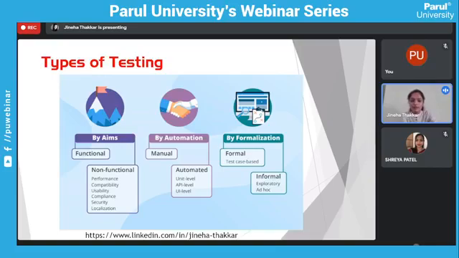In usability, web content and accessibility are matching with the developed functionality, like navigation and convenience, like moving from one page to another page, whether we are able to do that or not in any application. Compatibility, as I already gave an example, is browser compatibility, which we are checking. And for compliance, we are following some standards.